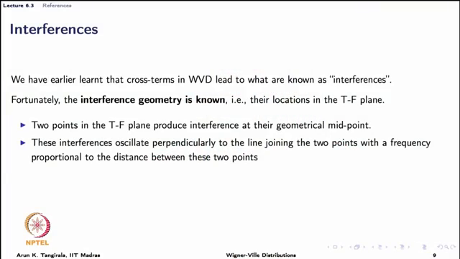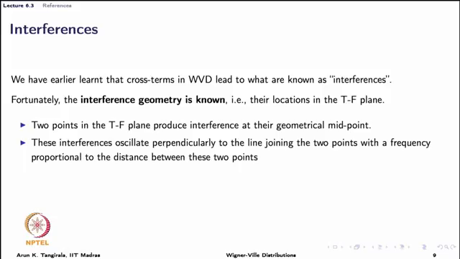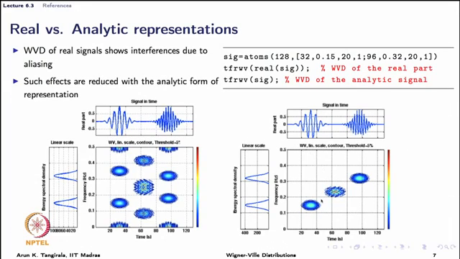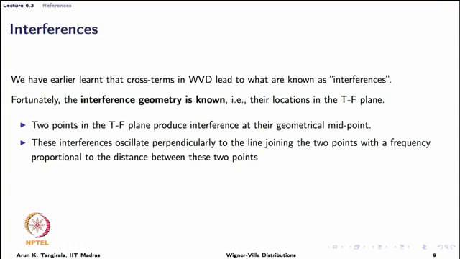Finally, we will close this lecture with a revisit of this concept of interference because it has been interfering in many of the useful properties that we want. We have already seen this theoretically, why this interference term occurs. This interference terminology that we use is only a mathematical one. There is no physical interference of any signal like we see in optics and so on. It is just a mathematical term, only an artifact of the technique. Now the bad news is interference. The good news is that the interference geometry is known. We know exactly where the interference occurs. Recall one of these slides where I have the interference occurring exactly midway in time and frequency. This is always the case. So let me actually show you a video very quickly on that. But before I do that, also remember that the interference oscillates perpendicularly to the line joining the two points, and with the frequency proportional to the distance between those two points.